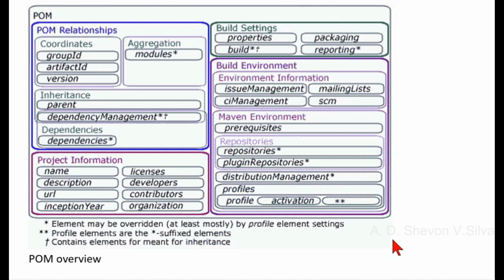The POM contains all necessary information about the project, as well as configurations of plugins to be used during the build process. It is a declarative manifestation of who, what, and where, while the build cycle is the when and how. That is not to say that the POM cannot affect the flow of the life cycle.